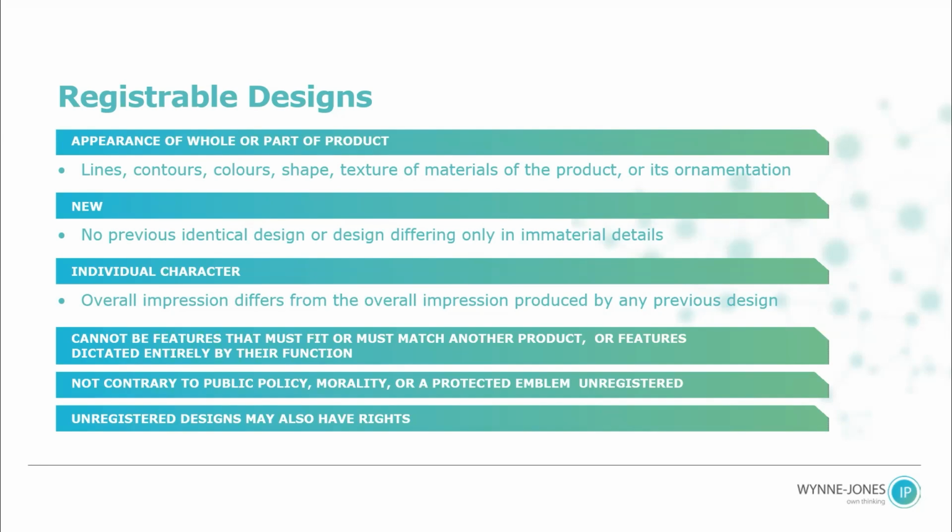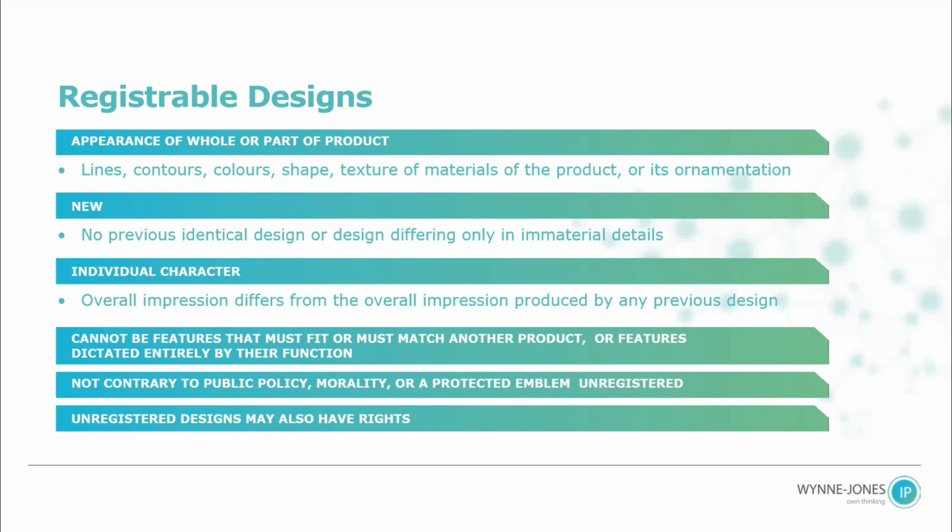A classic example of this is the arrangement of pins on an electric plug. An electric plug has to have those arrangements because otherwise it won't work. You can't get it into the socket. So those cannot contribute to design. The back of a plug might be configured in some way to look interesting, but the three prongs on the front end, that's a combination. It's a must match, must fit, and it's completely functional. So for those features that we're thinking about there, the test is typically, is there design freedom? Can the designer play with those, or are they constrained? If you can't make any change to those, you probably don't have protectable design features.